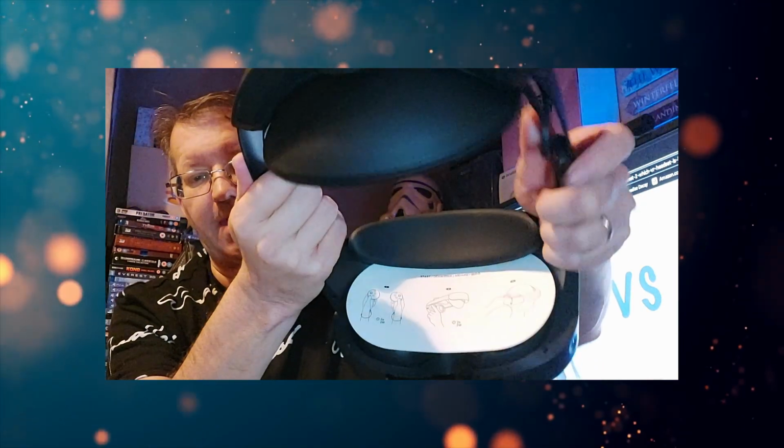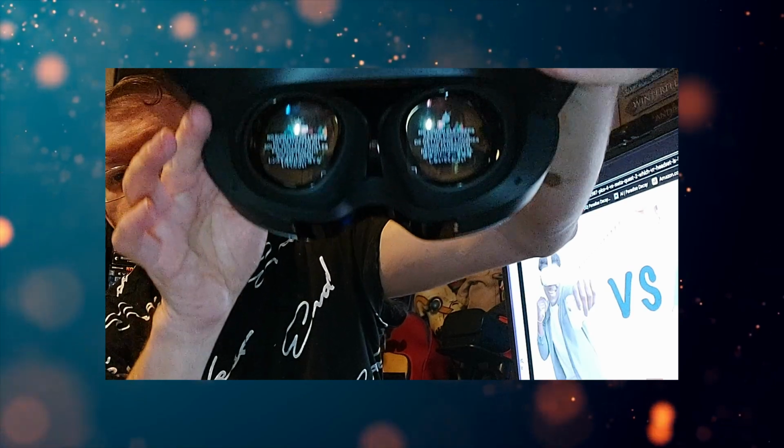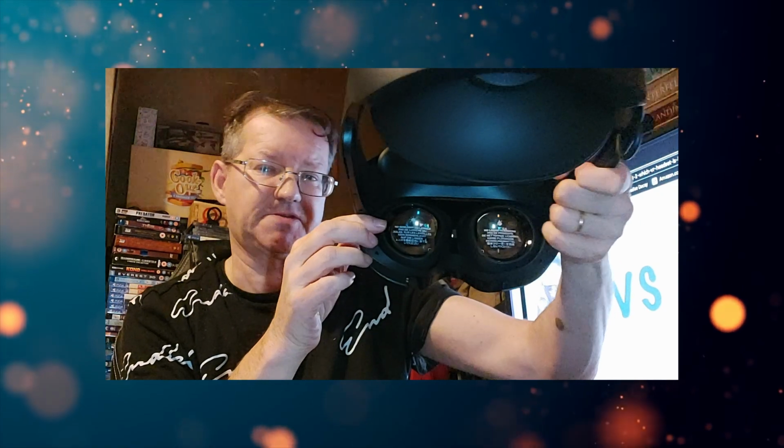Okay, so let's have a look at the lenses. We have the lenses there. Now, I do know people have been trying these outside. I would probably not recommend it. I've got a feeling this warning on here is telling you to keep it out of the sunlight.